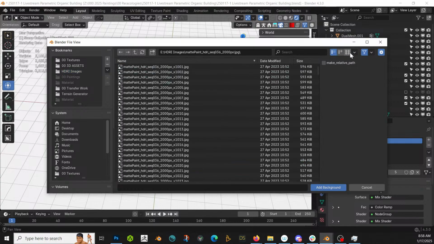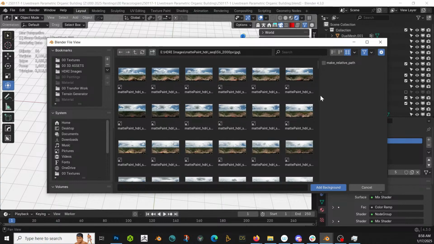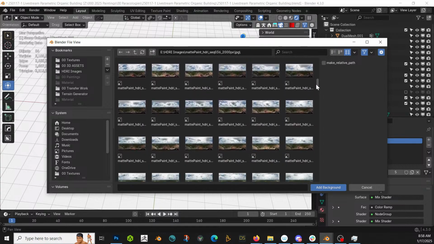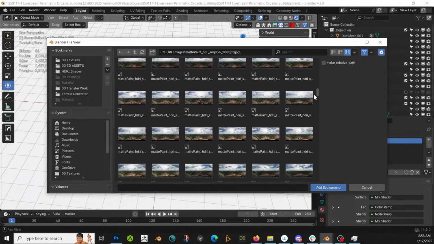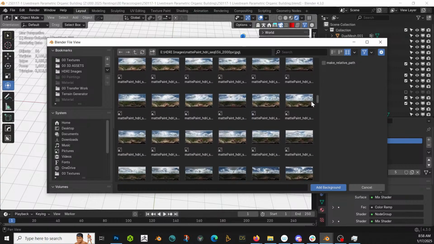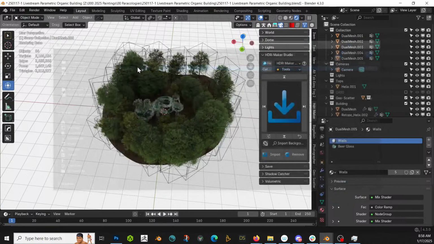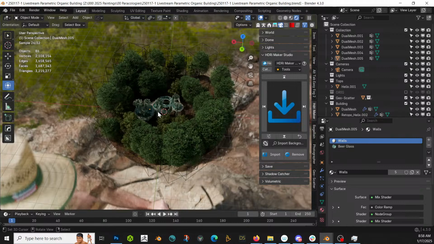Let's see what we got in there. These are nice. These are good. Let's try 1103. I feel like I've used that before, or tried to. Let's see. Right on. That makes sense.